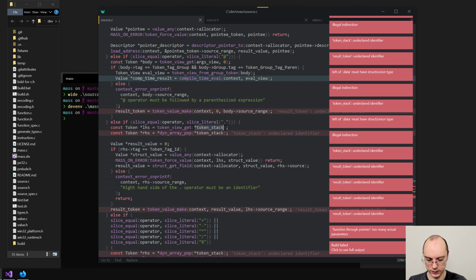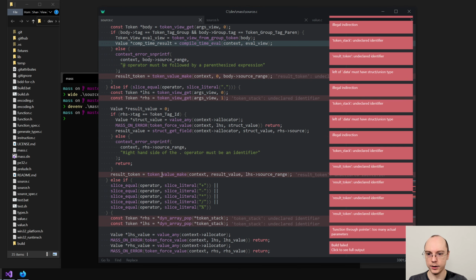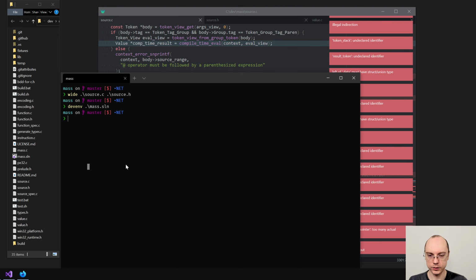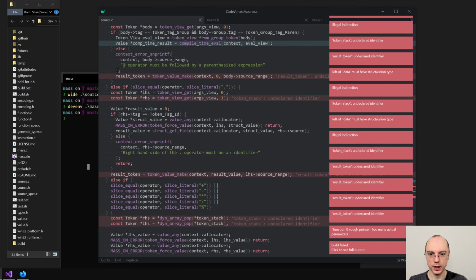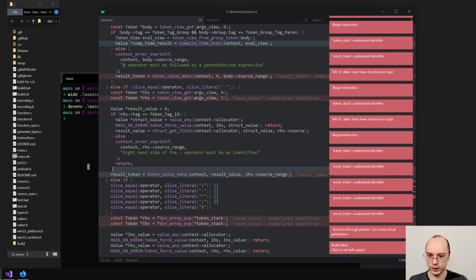Token view get args view 0 and args view 1. So right now I'm just doing this mechanical translation where I'm removing the token wrapper for all the results of this evaluation. So previously we would literally do the stack where we would evaluate an operator and put it back on the stack, evaluate next operator, put it back on the stack. And in order for the operators and all other tokens to be the same, we had to wrap an actual value in the token, but that should not be required anymore, hopefully.